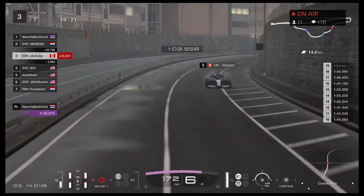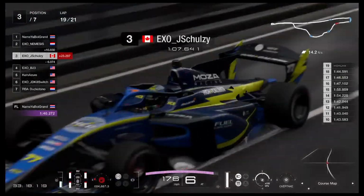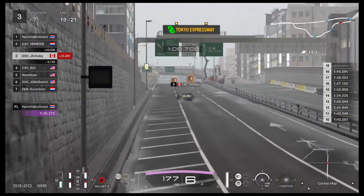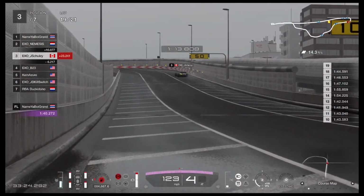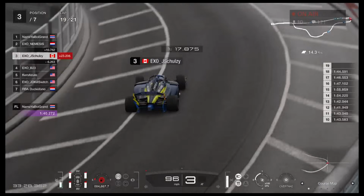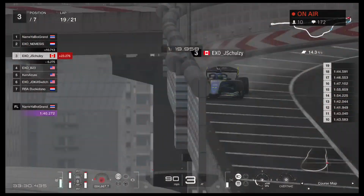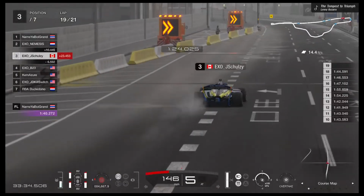We have 2 more races left of the Super Formula season. Technically we have 4 because we have sprints, but we got 2 more rounds left to go. One for WEC, which is next week, and then the final round for SWT the week after. And it is going to be insane.